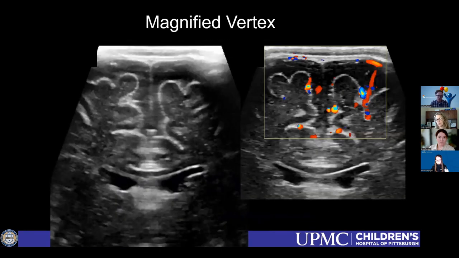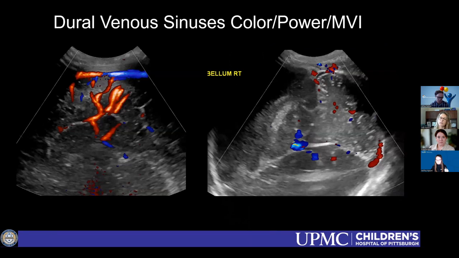The other thing we do is we look at the extraaxial spaces closely. So we get a magnified image with and without color of the subdural spaces at the vertex, looking for structures coursing through that. Plus we look at all of the dural venous sinuses that we can. So the superior sagittal sinus at the vertex, and then depending what level we're at on our mastoid view, we'll get color images of either the sigmoid or transverse sinus, depending where the tech is. I like for them to label what side it is, even though through the anterior fontanelle, you can typically guess what side the abnormality or normal patent sinus is.